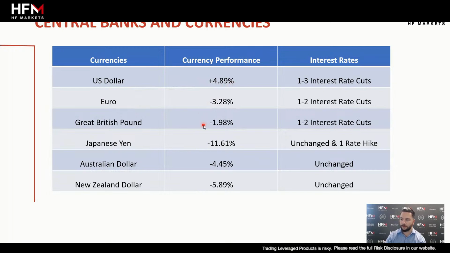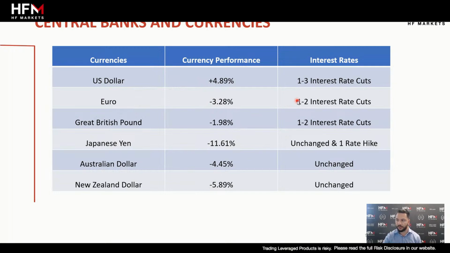Now, of course, the US dollar is the best performing. After the US dollar, we've got the pound, then we've got the euro. The worst performing, ladies and gentlemen, if we're going to avoid the Japanese yen, is actually the New Zealand dollar and the Australian dollar. But keep in mind, they've really picked up pace and they've been better performing currencies, especially over the past 2 weeks. This is for fundamental reasons.